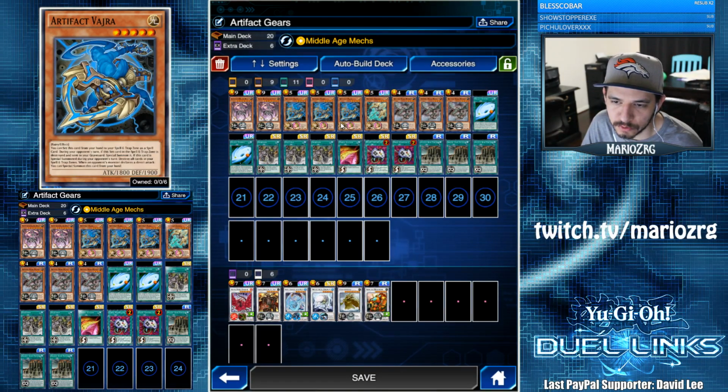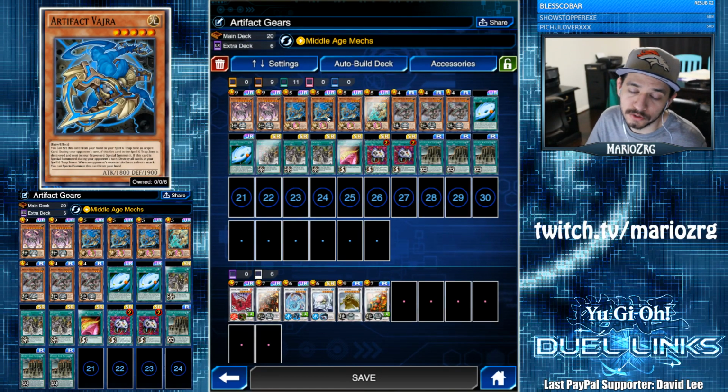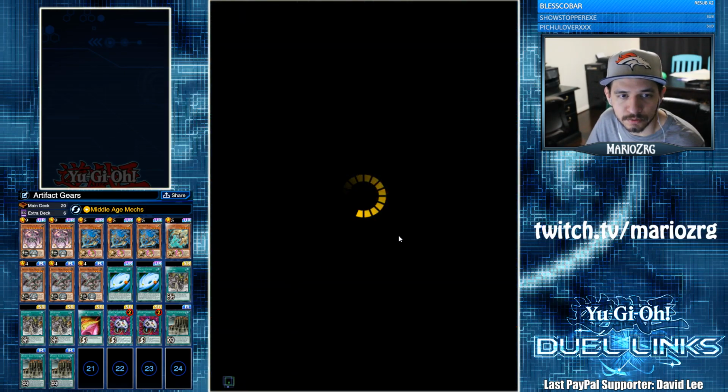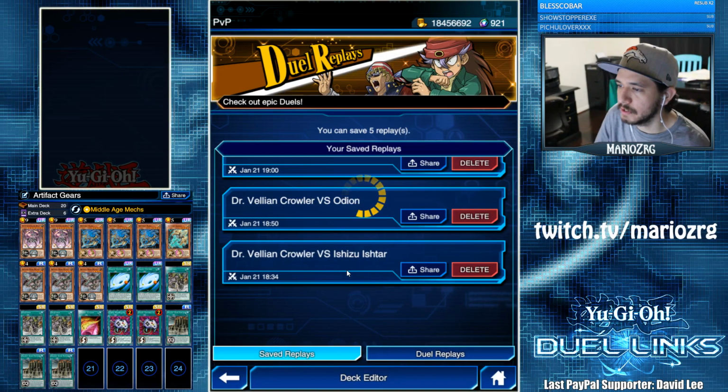It's a 4-star you can normal summon, and you can destroy back row before you go into your own play. Although stopping a direct attack can come in pretty handy, as you will see in a couple of these duels. But yeah, let's go ahead and show you some replays.